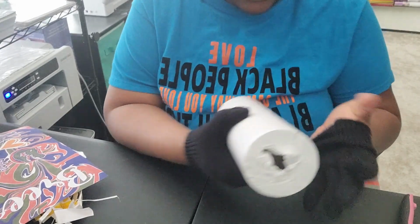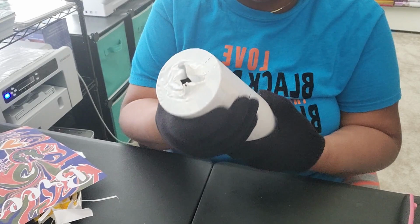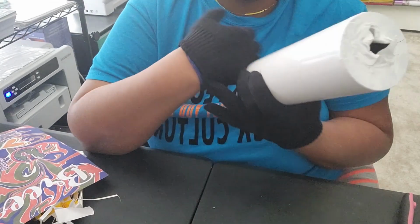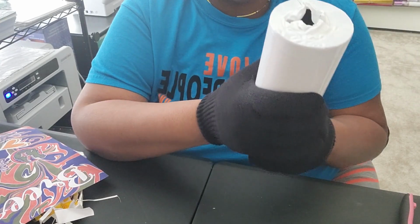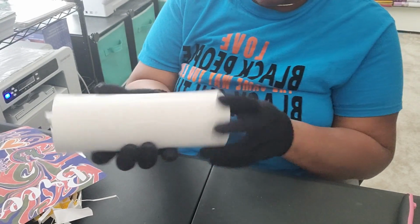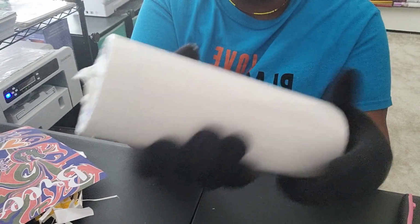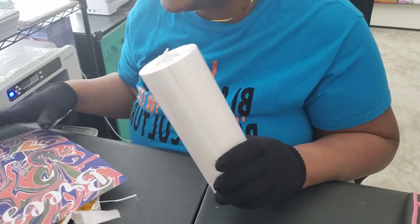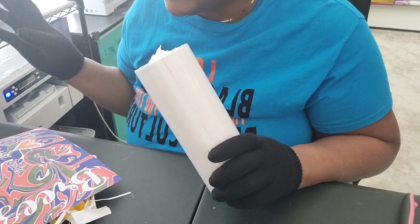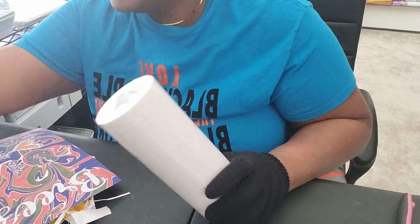Alright, this is what it looks like. So, looks like all shrink wrapped. You do want to make sure that you have some handy dandy heat gloves. Got these in a 2-pack. Come with one that has pink on the trim. I got these gloves from Amazon too. I don't remember how much it was. But yeah, you want to shrink wrap your tumbler. And then my oven is currently between 400 and 410. So I'm going to say 405. And I'm going to put it in.